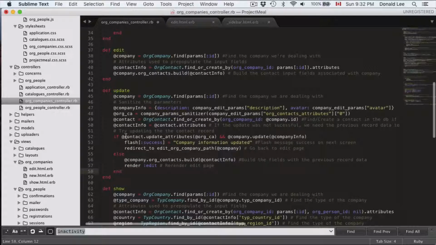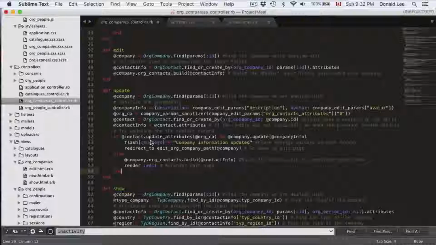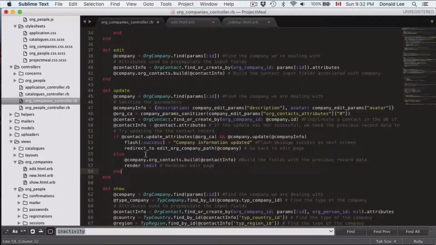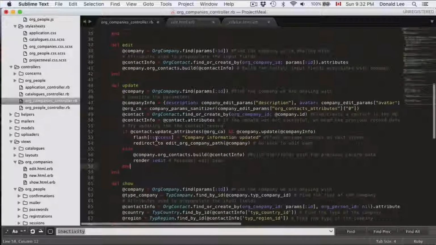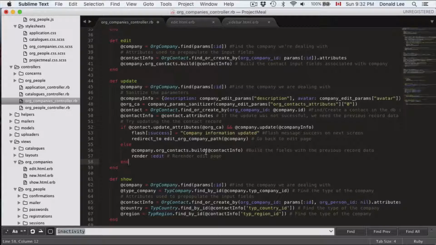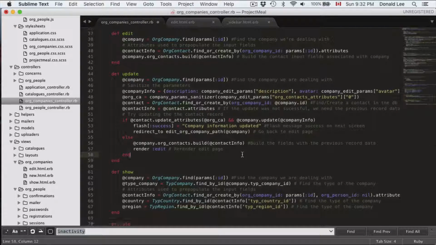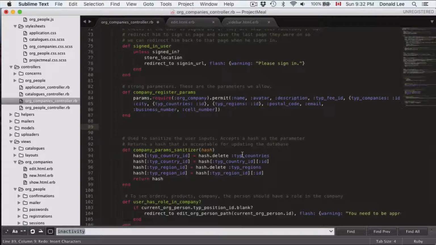So over here, in this if statement, we try to update the contact record and the company record. If it succeeds, then the company information is updated. I want to flash that message and bring them back to the edit page. If it doesn't, then build the fields with the previous record data and re-render the edit page. So that's pretty much it for the update function.